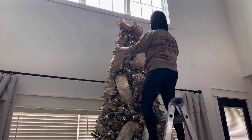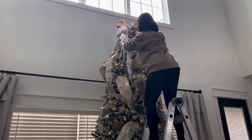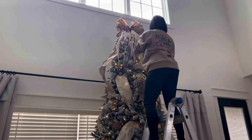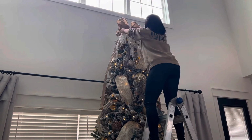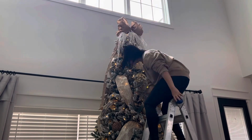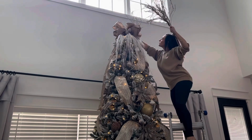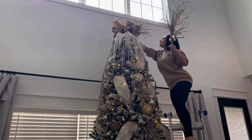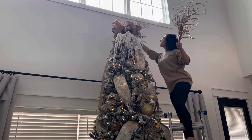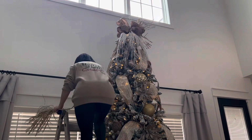Again, this bow literally is the exact same bow that was used as a tree topper at my wedding almost 7 years ago, which to me, I love that. It means so much to me, and it's special when I can pull it out every year as we're coming up on our anniversary. Yes, it needs fluffing, and it probably could use being redone, but again, I make it work, and then I have a lot more sprays that I stick in the topper of this tree.